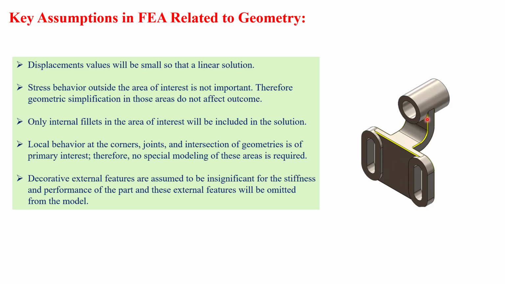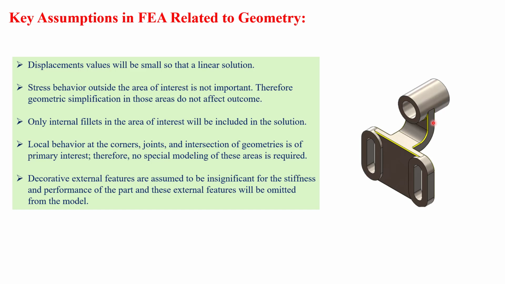If you see the results more than 300 megapascal, you need to consider that it is failing, in the sense that whatever results you are expecting above that are not exactly what we are looking for, so we should consider it is failing or going above the elastic limit. It is not safe, or the factor of safety is not good. Just remember displacements are small, and the stress behavior outside the area of interest is not important. Therefore geometric simplification in these areas does not affect the outcome.